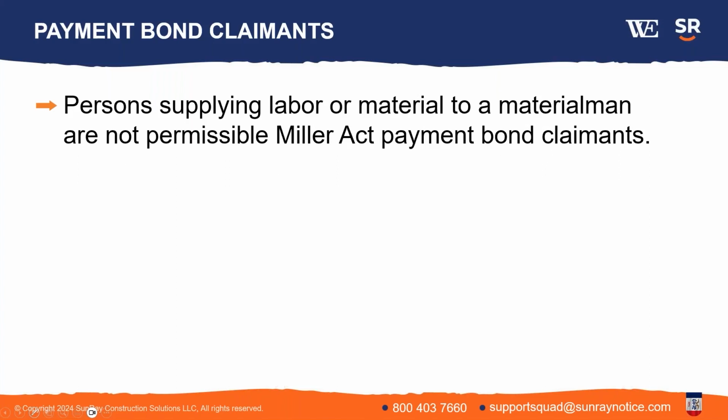But what the courts have generally said is that persons who are supplying labor or material to a materialman are not covered. So if you have a lower tier subcontractor who's only furnishing materials, now caveat, if that supplier only has a contract directly with the prime contractor, that's not an issue. That supplier can file a claim. But if you're a lower tier supplier, then that's where this is typically triggered. So anybody who's furnishing any labor or materials to someone who's only furnishing materials potentially is cut off from a potential claim.